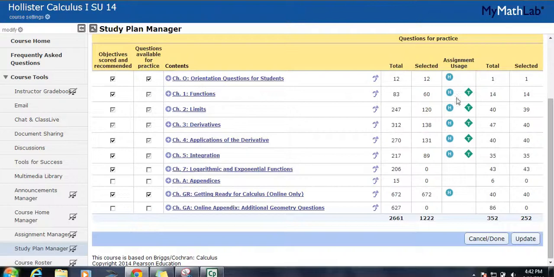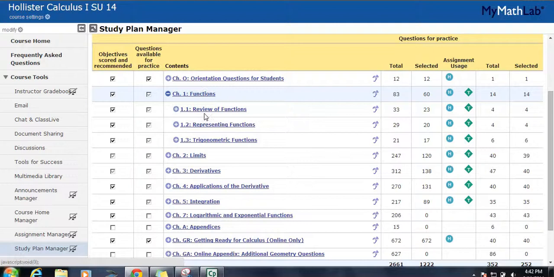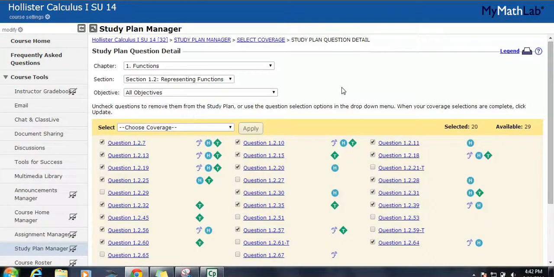On this side of the page, you will see that there are areas where there are homework and test assessments and questions have been selected for students to access. If you drill down to the chapter to a section level, for example, we're going to click on section 1.2, you will see that not all of these questions are available to students. Originally, there were 29 questions available in this section. This number can vary from 10, 20 questions to upwards to 60 or 70 questions, depending on the book, the section, the course. It often helps to limit this number a little bit more so students are not so overwhelmed by the sheer volume of questions.